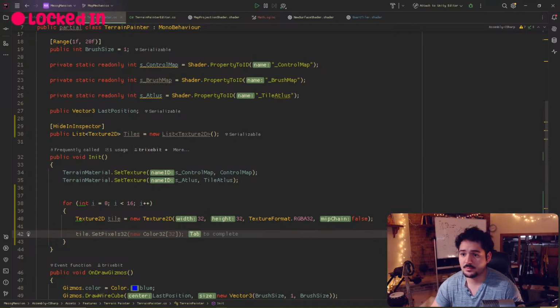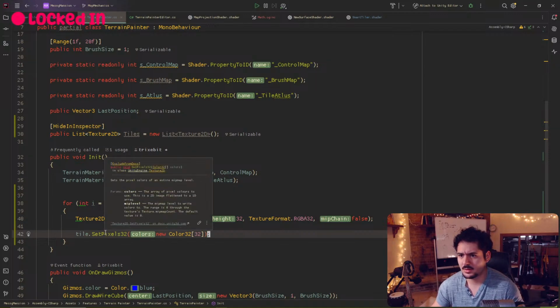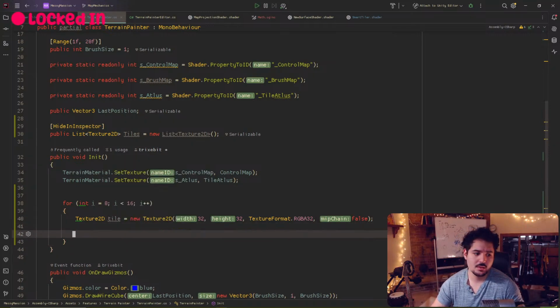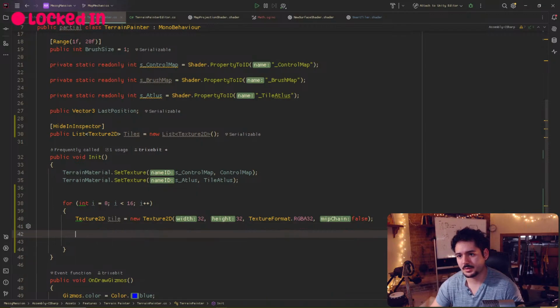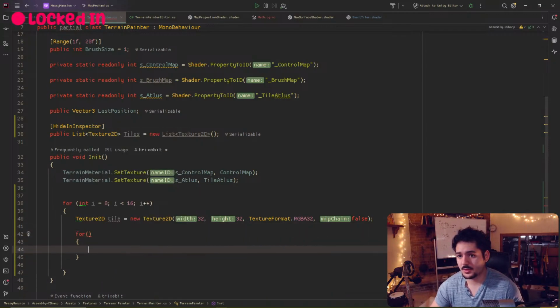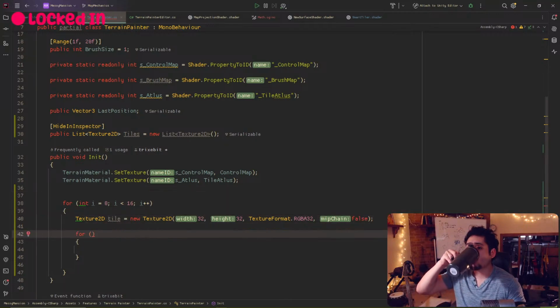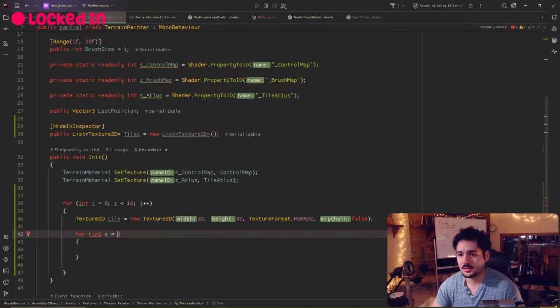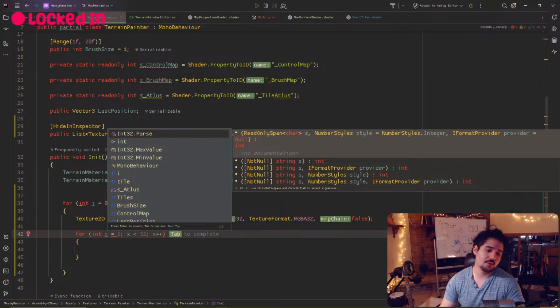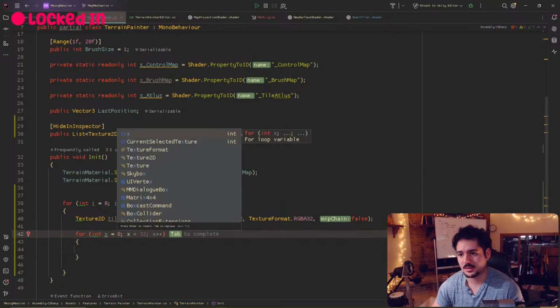And then we're gonna build this from, what does this do? SetPixels32. No, mip level no. We're gonna do a for. This is the current index we're at. int x. I wish there's gotta be a way to just look at the block of memory and just throw it there, but for now we're gonna do it the slow way because it's fine. It's editor. It's not that crazy. I don't care about that cost.